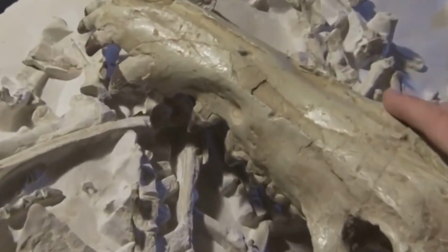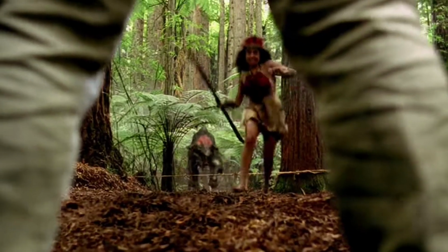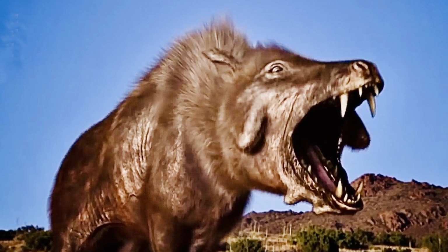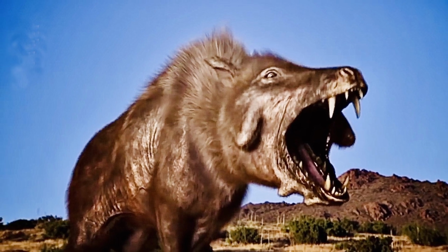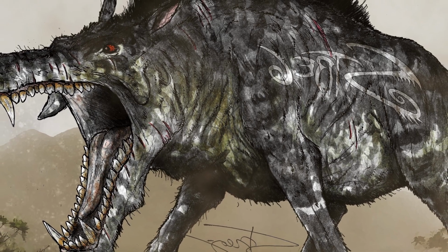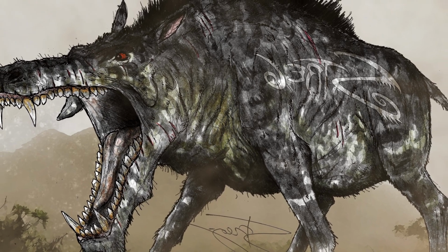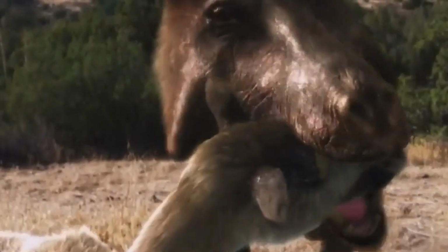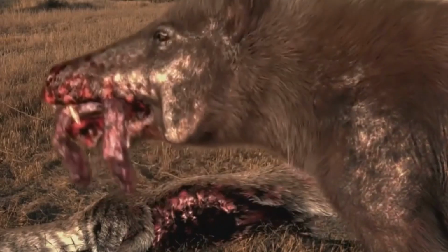Here's how that might play out. Let's say you're unlucky enough to be grabbed by one of these abominations. The first thing that'll happen is the protruding incisors and horrific canines come down with immense pressure and penetrate you in all the worst ways. Next, you're about to find out what it's like to be shredded by the monstrous premolars with an up and down motion, sort of like a meat tenderizer. Finally, you're passed to the back of the mouth and ground up by the masticating action of the molars.